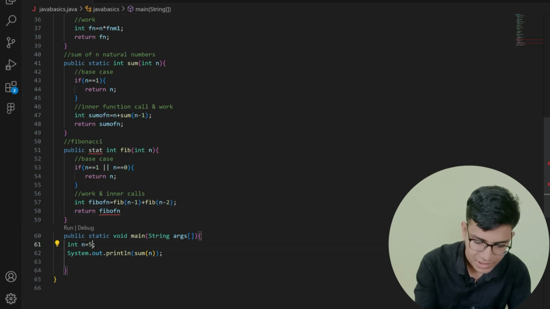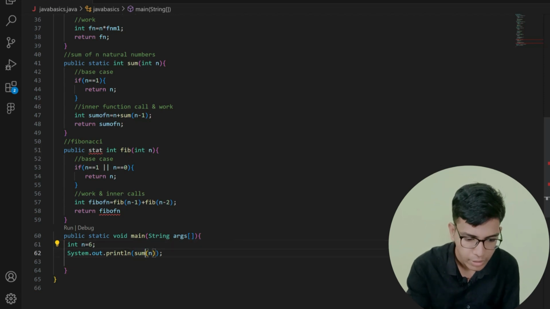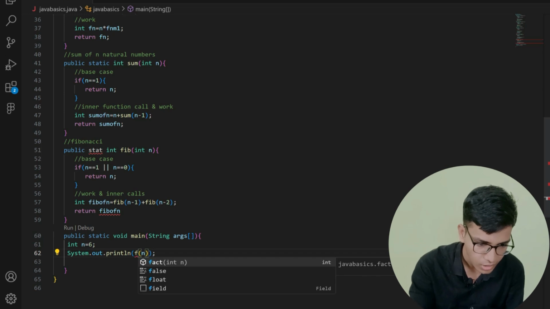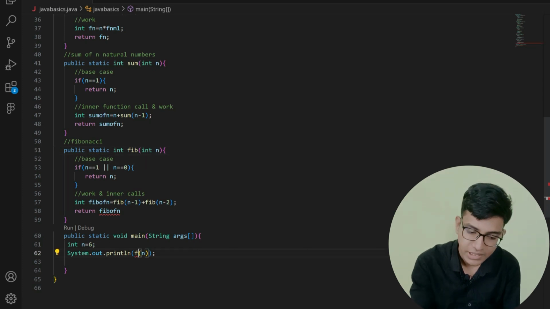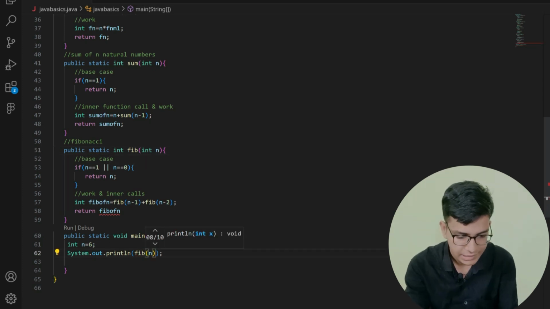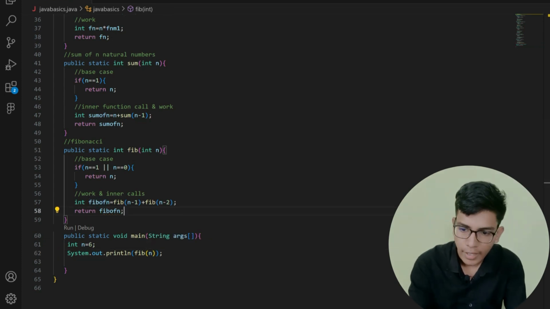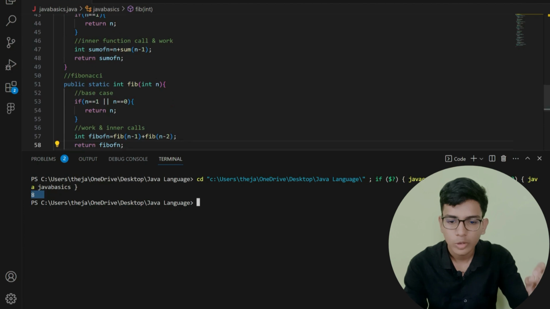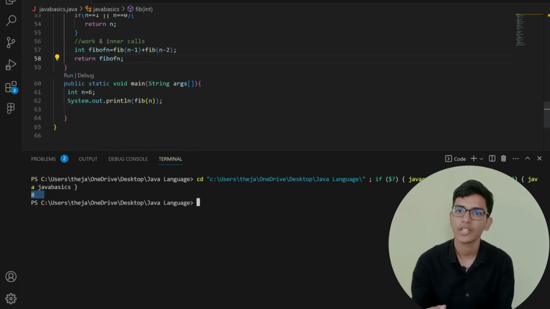Here I am passing n is equal to the sixth term. We already know that the sixth term is 8. Now I am calling my fib number and printing. Here I need to give static, and a statement terminator. Fib n I am passing. Now let me save and run. So you can see that I got my output as 8. We already know that the sixth term in the Fibonacci numbers is 8. So this is how we are going to calculate the Fibonacci of the nth number.